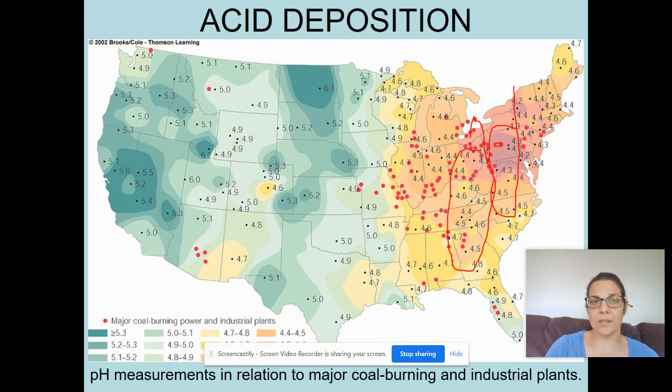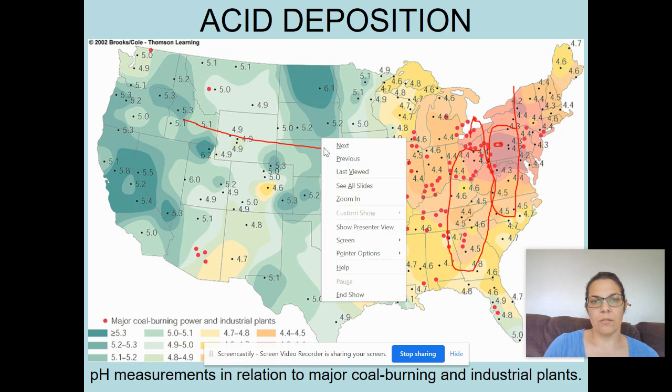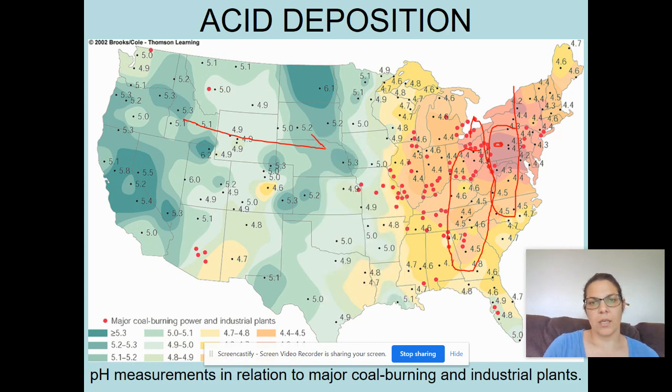Our prevailing winds, as you guys know, come from the west and go towards the east. So a lot of the air pollution gets blown towards the East Coast, even though in New Jersey we do have a lot of petrochemical industry and refineries and stuff like that. It just adds to it.